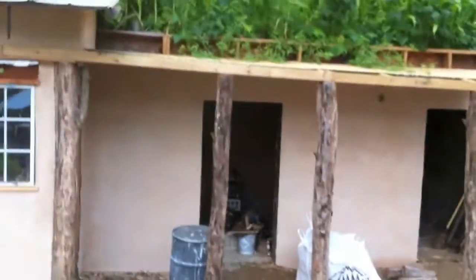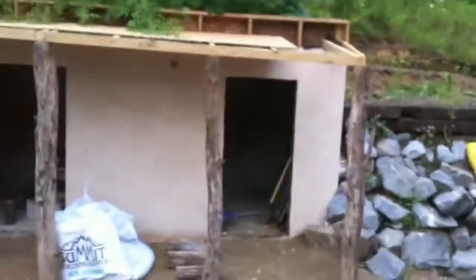It is a south-facing root cellar there, but we are building a really good door for it, and that's going to be its own instructional video later. And then this is a power harvesting room. We're going to be putting battery banks, banks of golf cart batteries in here, and we'll be putting solar panels up here.